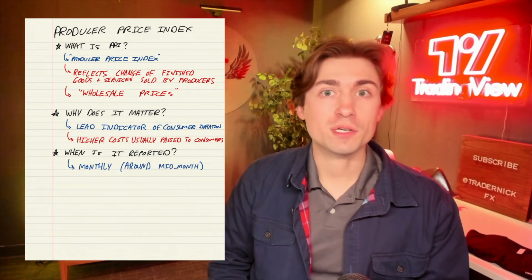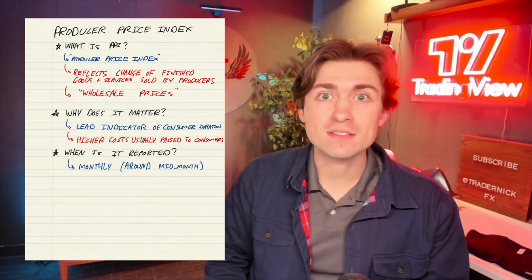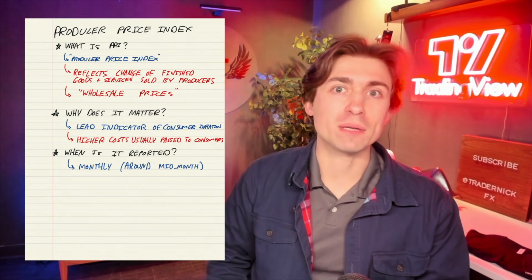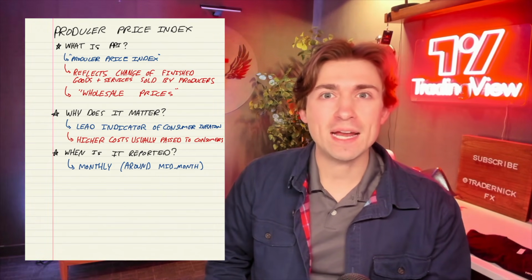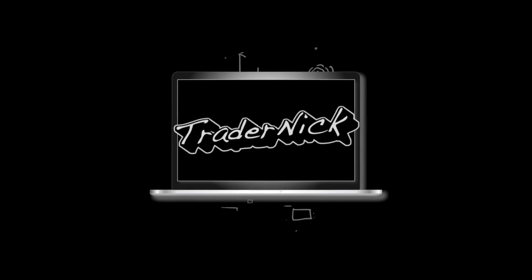In today's video, we're going to be talking about the PPI number, or the Producer Price Index, and how this can be a very useful tool for fundamental traders to understand the inflation story that's in front of us and how it might impact the charts that you're trading. So let's go ahead and jump in.